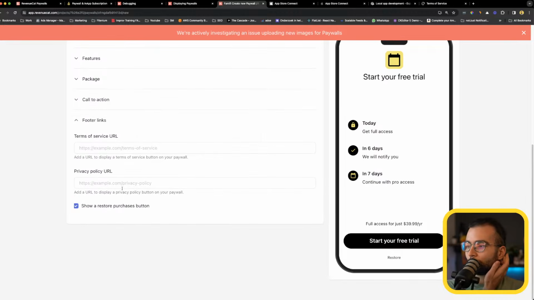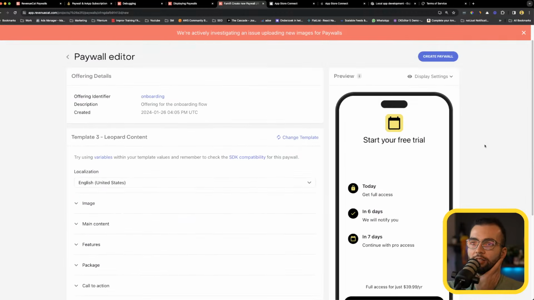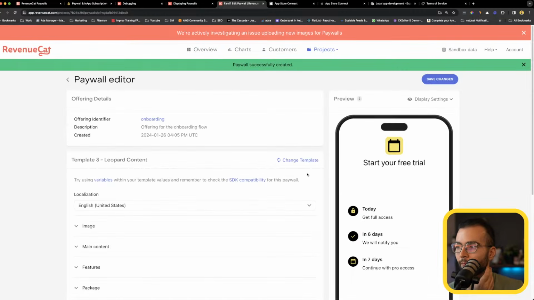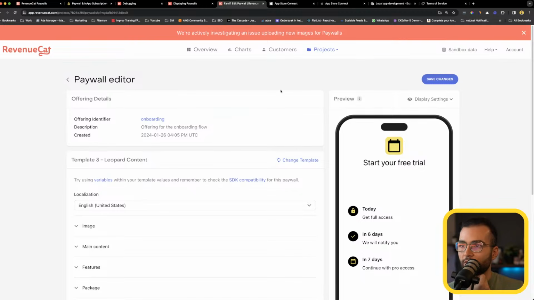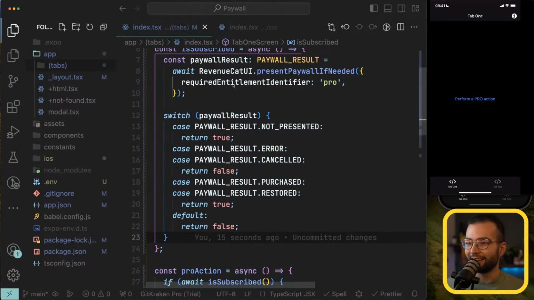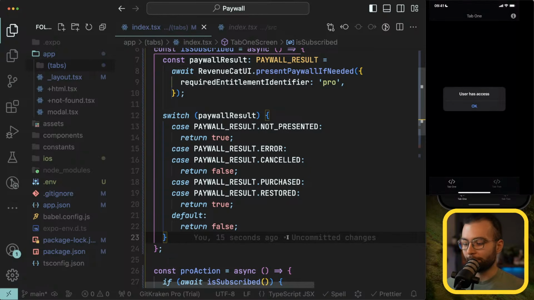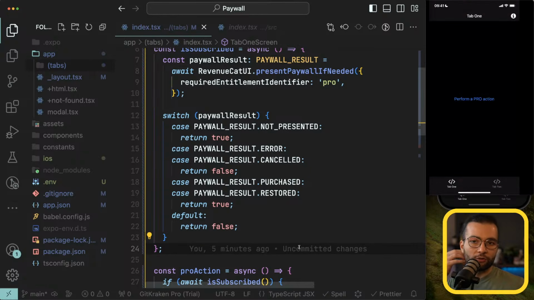Again, in the footer, make sure to add the links. I'm going to leave them like this. Let's create the paywall. And the paywall has been successfully created. Oh, here we have it. We're actively investigating an issue uploading new images for paywalls. And what we want to do here is display a different paywall depending on where the user is coming from.